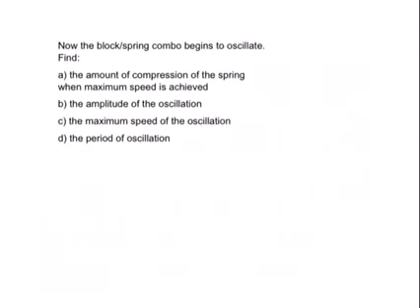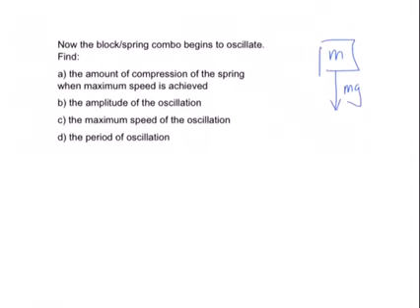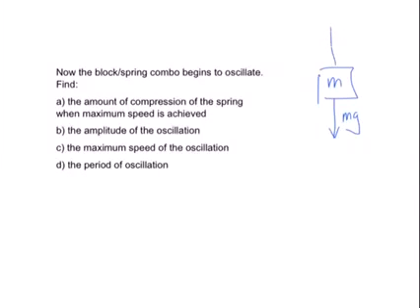As it begins to oscillate, these are the four things that we want to find out about it. Remember, though, that we're going to start by looking a little bit at forces, a little bit of energy, and a little bit of simple harmonic motion, all three of these taken together. Let's start with the forces approach for part A. We've got this block of mass M, and as it oscillates on the spring, we have two forces on it. We have mg pulling down on this, and we have the restoring force in the spring pushing up on this, and that is kx from Hooke's law.